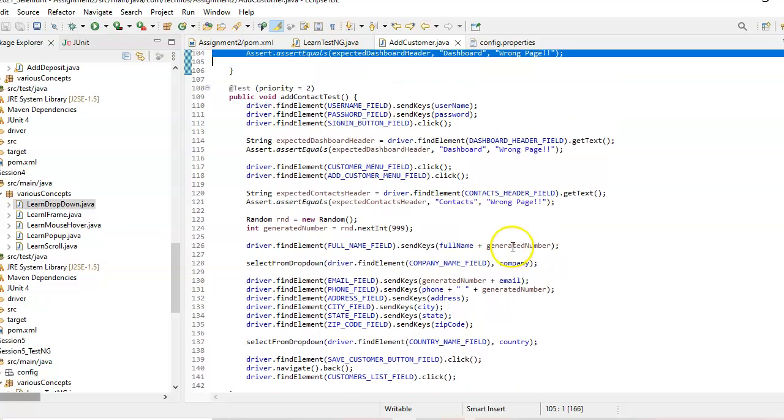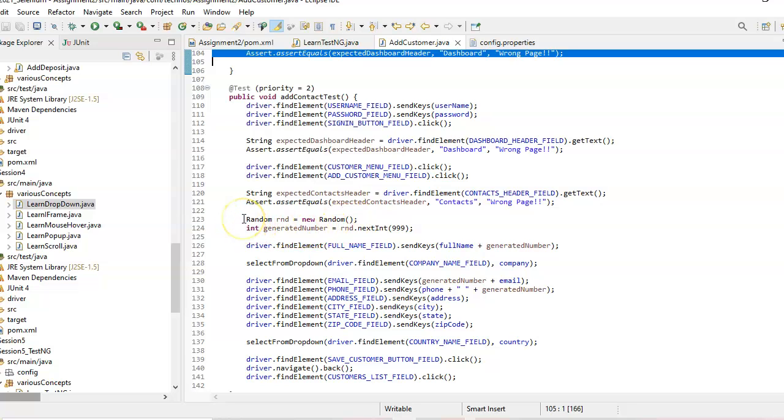I want to just mention something about some inputs that have to stay unique every time I run my code, and especially the full name and the phone number and email address.